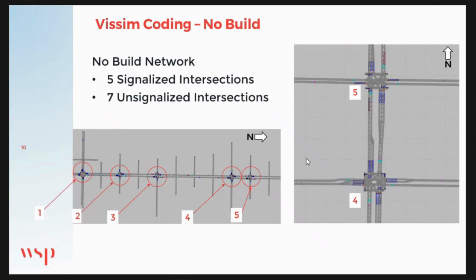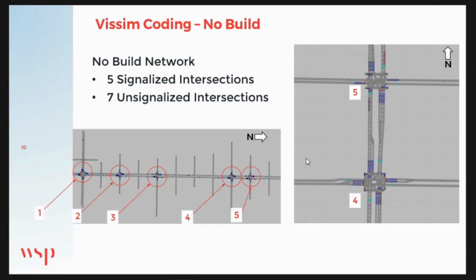Okay, now let's talk about the Vissim coding. I will cover the first 3 alternatives, and Mengqin will talk more about the bi-directional one. So this is the no-build Vissim model we have. This will be the default roadway network. All the other alternatives are constructed based on this no-build model.